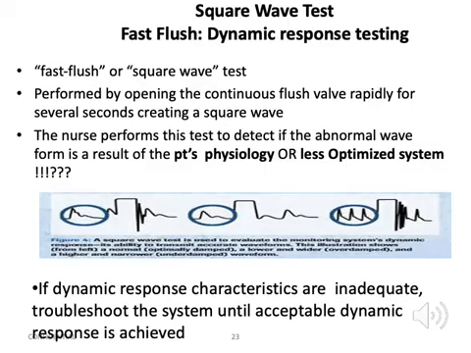هذا السكوير ويف زي ما انتم شايفين بالفيجر، the first figure هو optimized system. كيف لازم تظهر الويف أو السكوير ويف after الفاست فلاش؟ إذا كان optimized، غالبا بيطلع لنا straight vertical upstroke، بعدين بيكون عنا straight horizontal component، وبعدين most importantly بيكون عنا vertical downstroke back to the baseline، وغالبا بيكون عنا after that 2 to 3 sharp oscillations.